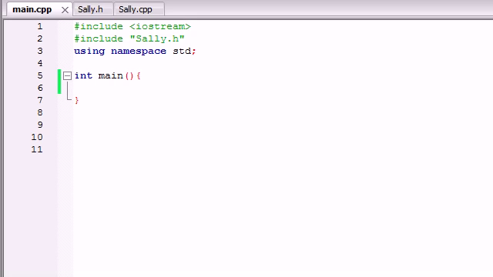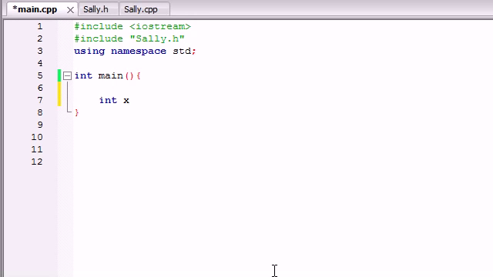Welcome back to your 44th C++ tutorial, and in this tutorial I'm going to be teaching you guys about a couple things, specifically about the keyword const, which stands for constant. Whenever you use the keyword const, you typically use it on variables and stuff. It means that that variable remains constant throughout your program, aka it can't be changed or modified in any way. So let's go ahead and take a quick look at that.